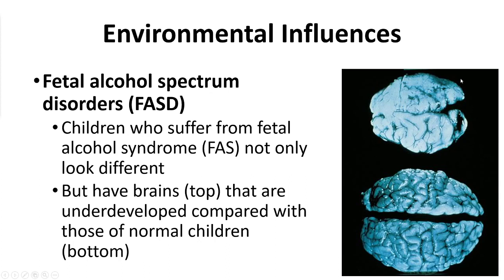So on the top here, we have the brain of someone with fetal alcohol syndrome. And then on the bottom, we have a control brain of equivalent age, but someone who doesn't have fetal alcohol syndrome. So we have that underdevelopment of those who have fetal alcohol syndrome. So quite a dramatic difference. And this difference in brain structure is probably a fairly strong driving factor for all of those deficits that we talked about that are associated with fetal alcohol syndrome.